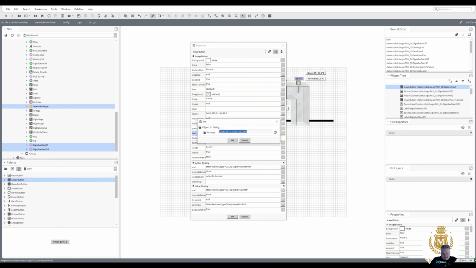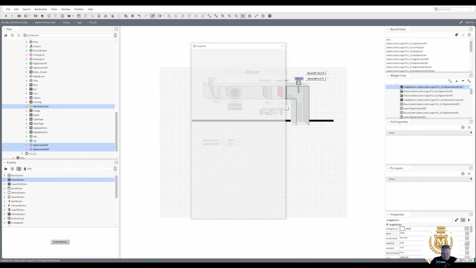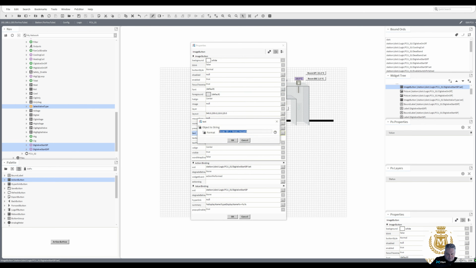And that is... It's not room set point, is it? What am I doing here? The valve start set point. Actuator start.